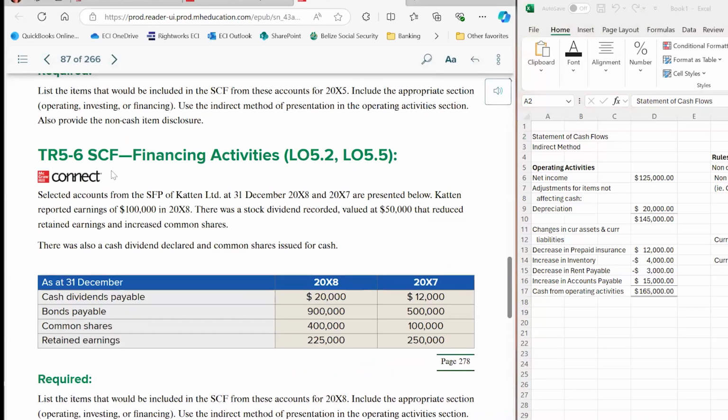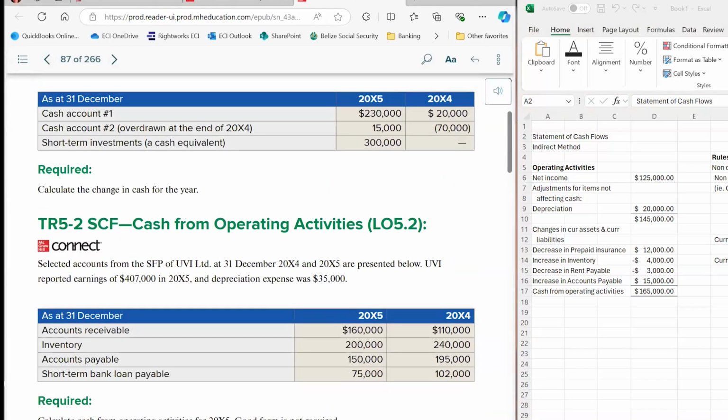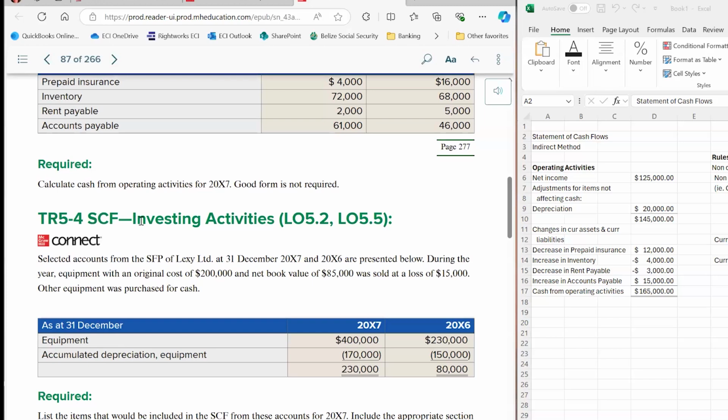So when you're doing your cash flow statement overall, your current assets and current liabilities go through operating activities, as I already mentioned. When you're looking at your long-term assets, those are going into the investing activities section. And you can kind of see that right when you look at the question, but you have all of your property, plant, and equipment, and any investments would go into the investing activities section. And here, you're basically going to figure out how much cash you received from selling equipment or how much cash you paid for buying equipment, and the same thing for investments. So equipment, buildings, stocks, bonds, land, anything like that would go through investing. So this is for your long-term assets.